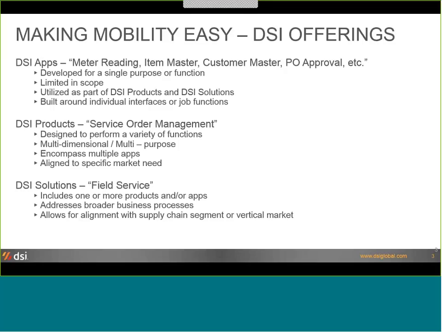And then you talk about a full solution, which is something like field service or route sales, where you encompass other products like inventory management, you encompass the customer master, you might have requisition, PO requisitions and PO approvals, work order approvals. So it's a bigger solution for your company, not just like a service management product, okay?